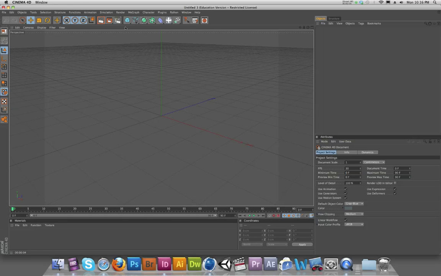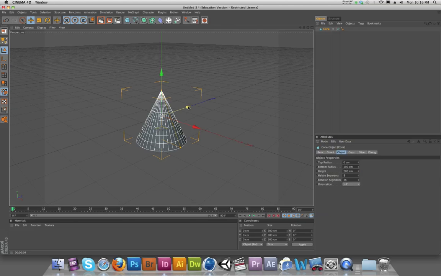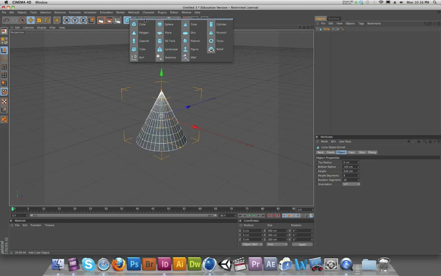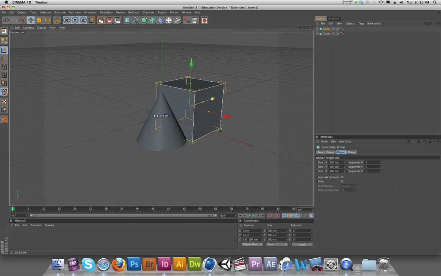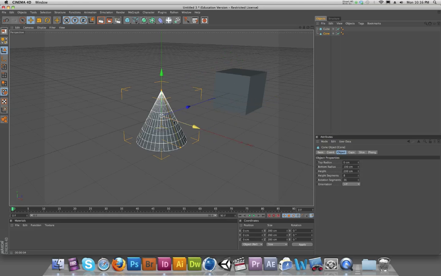So in order to get this demonstration set up, I'm going to take two different pieces of geometry. I'm going to create a cone, and I'm going to create a cube. And the idea here is I'm just going to move that cube into the background just a bit. I'm going to use the cone as the driver for my animation. So in other words, I'm going to set a parameter on the cone so that when I move this cone, it's going to affect a parameter of the cube.